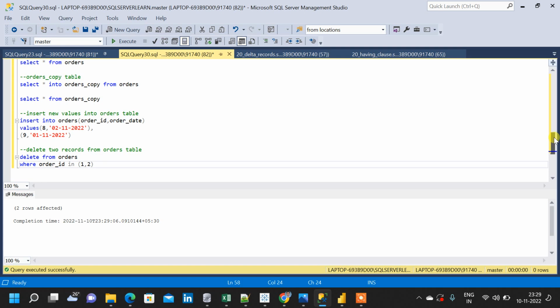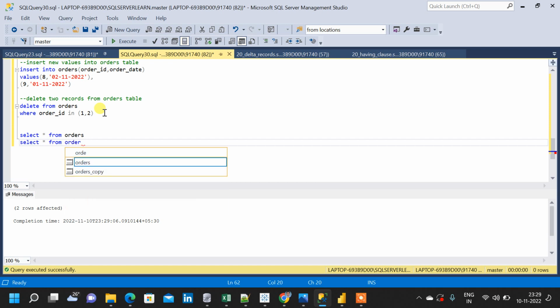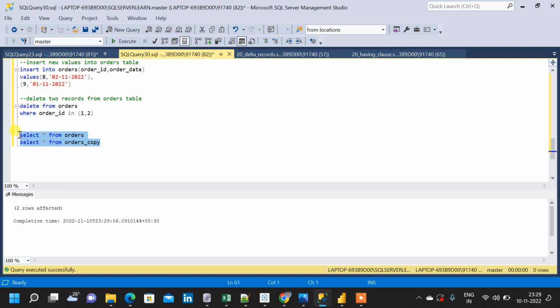Now let us query both the tables and see what are the results of orders and orders copy. Now I'm going to query both the tables together.